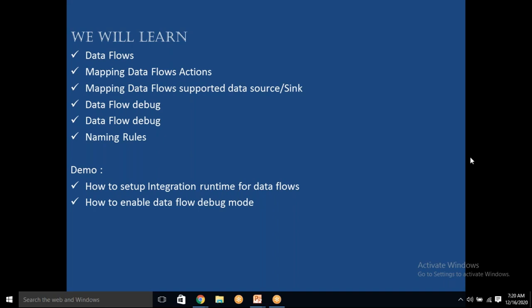data flow debug mode which is enabled, and TTL is configured for 30 minutes. When I submit the first data flow, it will take 5 to 6 minutes because that is when you start the job, the first time the cluster will start, and the TTL is 30 minutes. Now if I submit my job at 40 minutes, what happened already? So after the first 30 minutes, the cluster will be turned off.